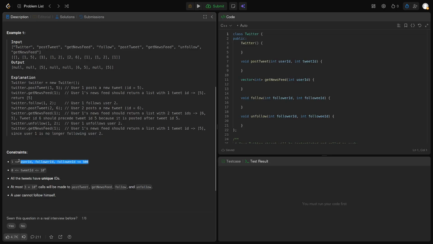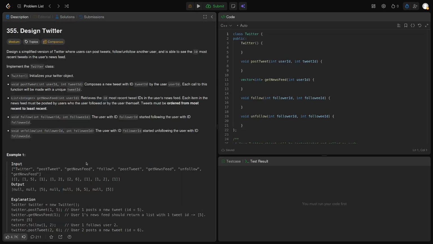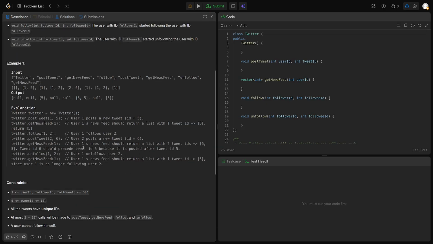I mean, we care only about 10. And for follow, there are up to 500 users. So worst case, you have to go through 500 users. Oof, that's a tough one.